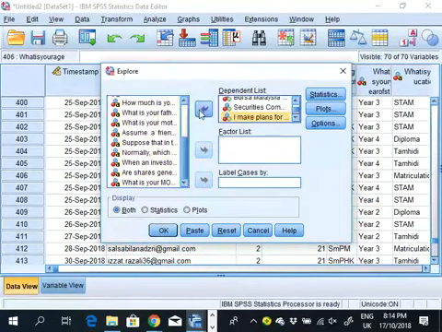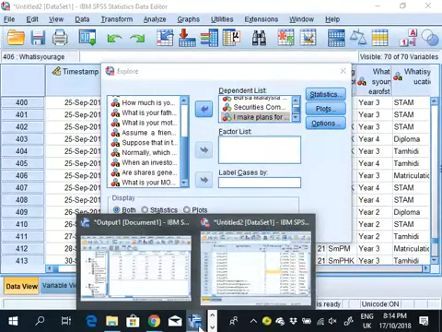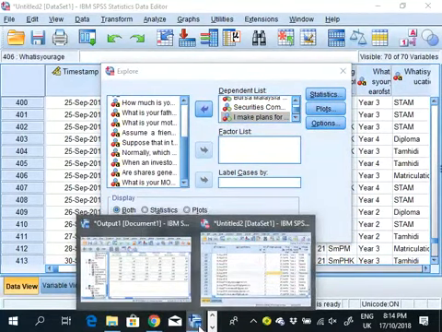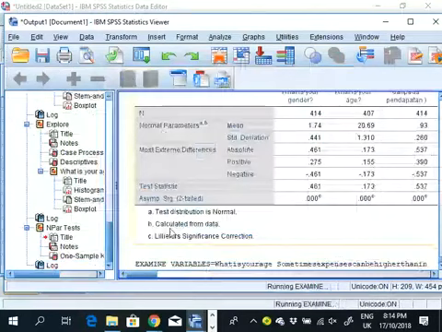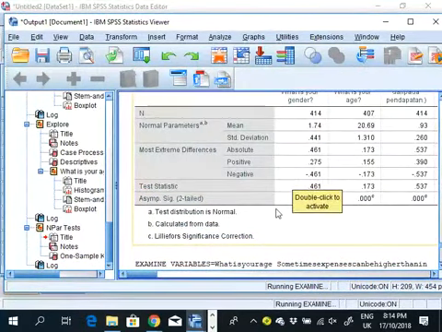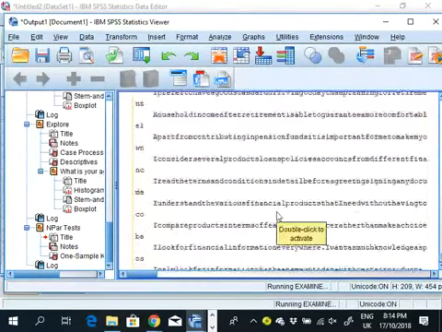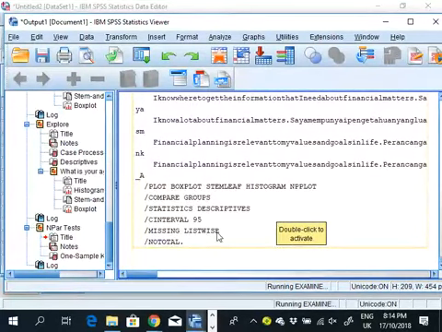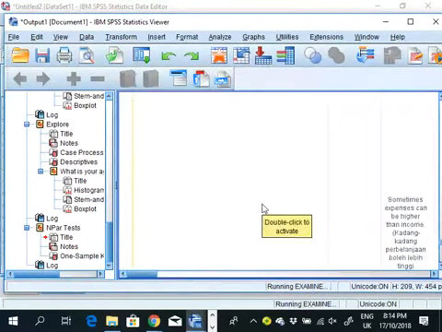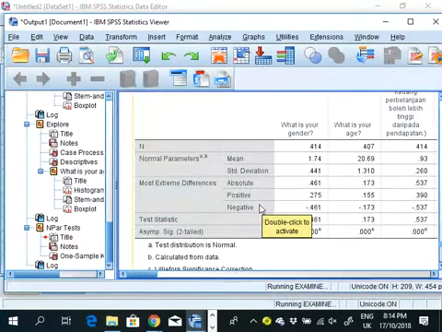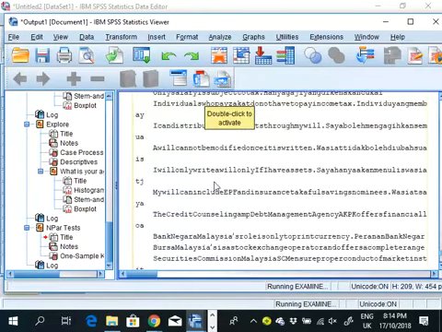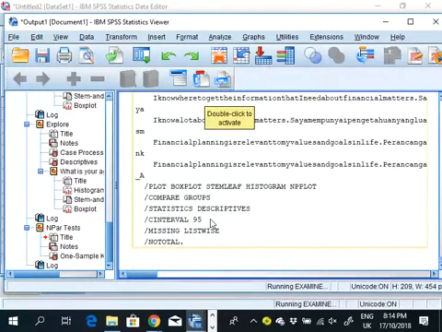I'll just analyze the ones which are numeric. The string variable we have to change in our data. Then we click OK. It's still running, it's taking some time.